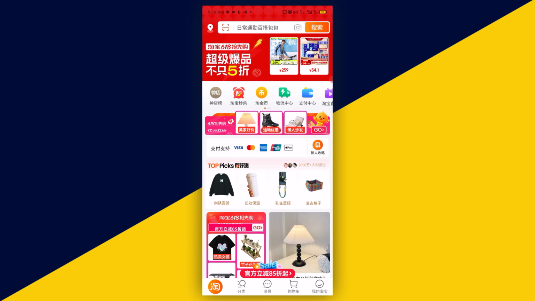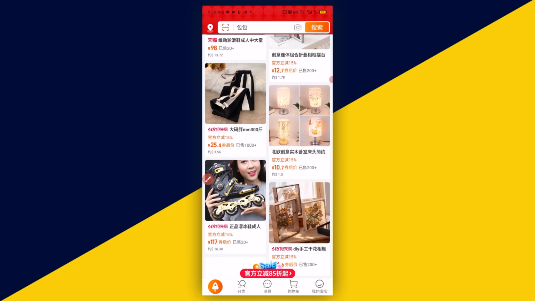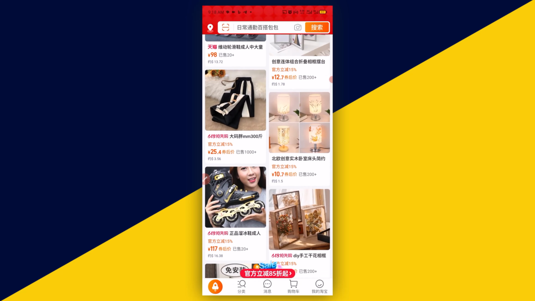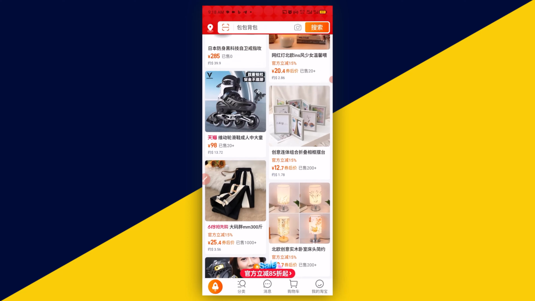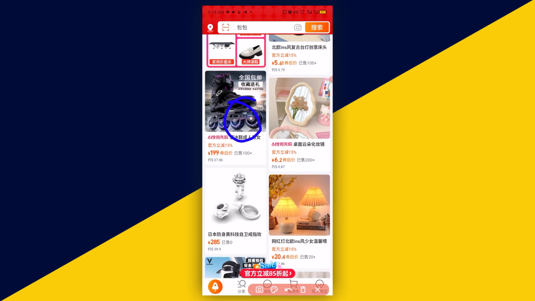One of the first ways is to come to the top right here, type the name of the product you are looking for, and you are going to see a similar result. Alternatively, you can click on this camera icon right here, which stands for image search. So what you do is upload the product picture sample, and you are going to see a similar result. You can also scroll down right here. The more you scroll down, the more different products load up, as you can see. However, I'm going to place an order for this particular pair of skate shoes right here.